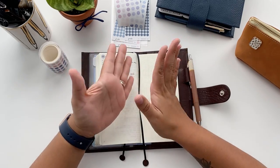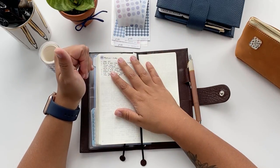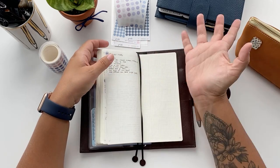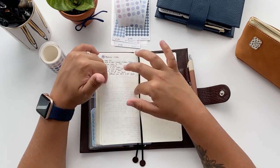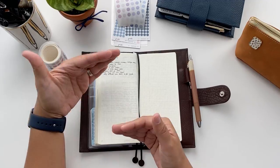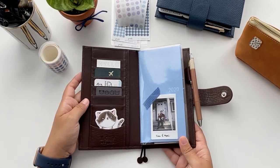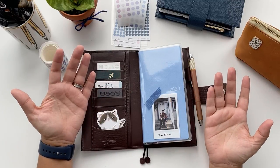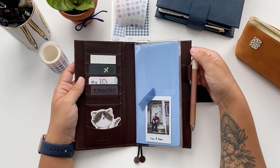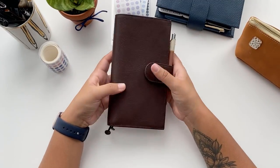I can print some tiny notebook, or get a Hobonichi notebook that they have just this size, and I can insert it here. But I really want to try the Mega because last year, which was my first year on my Hobonichi Weeks, I used all the notes pages because I was just writing a bunch of things in. So I think this will be really nice for my work setup, which is to have more space for lists and also for all the notes. So yeah, this is basically how I'm using my Hobonichi Weeks as my everyday carry as well, which sometimes I will interchange with my personal rings, but I really like the way it looks. I love how this cover feels in hand. It's really good quality and I am so happy with it.